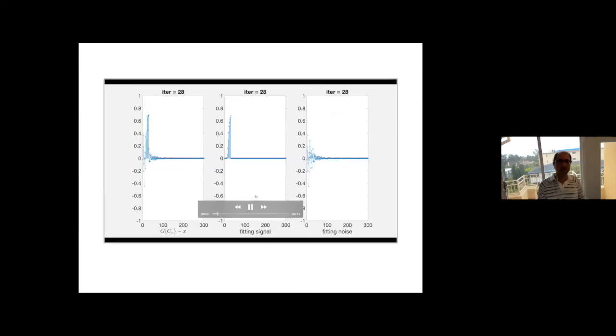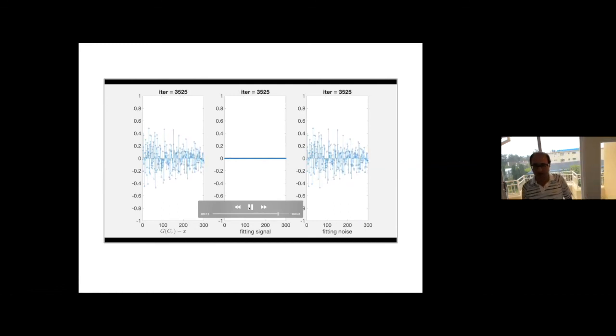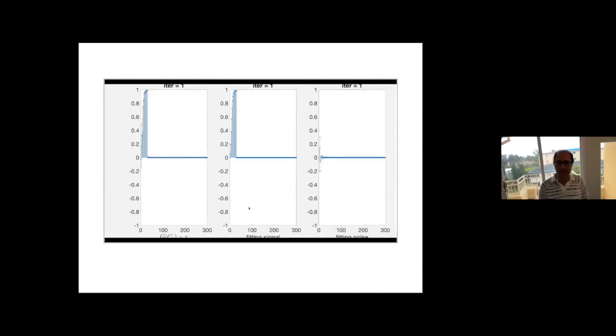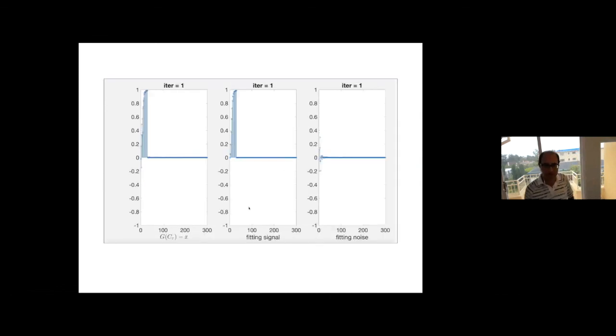So you can see what is happening here is that the portion on the signal side goes down very quickly. So if you stop somewhere in here, most of the error in fitting the signal is gone already. You have picked up some noise, but not a lot, right? But if you keep iterating, all of a sudden you pick up a lot of noise, right? And so this is really why you want to stop early, because you pick up the signal components, but no noise component, right? So that's really what is driving this general kind of proof.